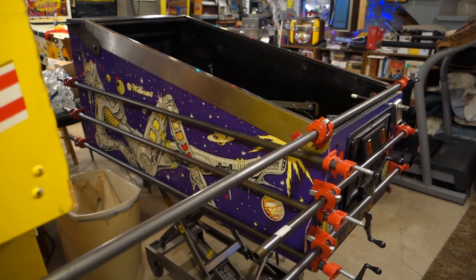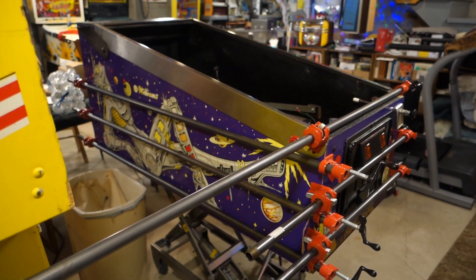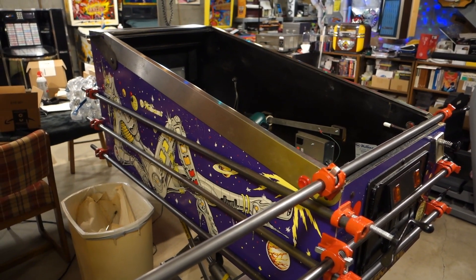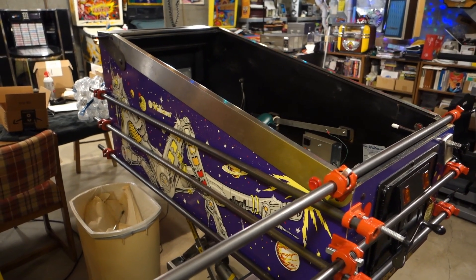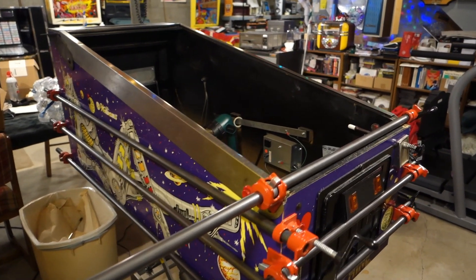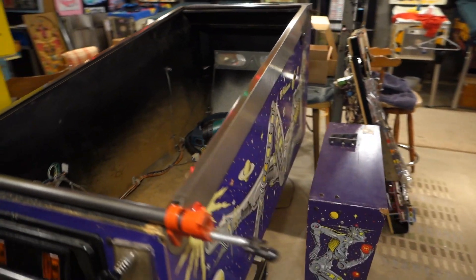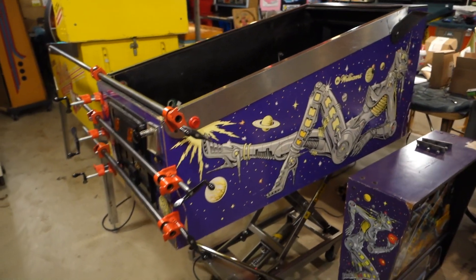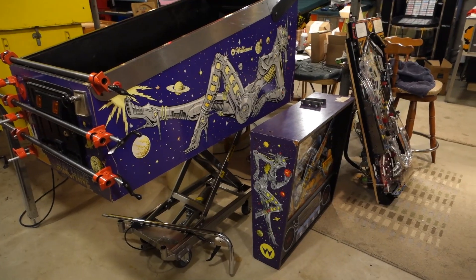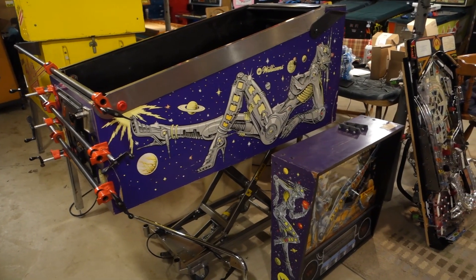What we've got here, for those of you who are in the know, is a Bride of Pinbot. This one in particular has a neat story with me. I worked on this in 2013 — I had it in my house for over three months working on it for the former owner. I certainly learned to appreciate it then, but it wasn't really a must-have. But with streaming over the past year — it's 2021 — I decided I wanted it again for my home, and it turns out the one I got was the one I originally worked on.